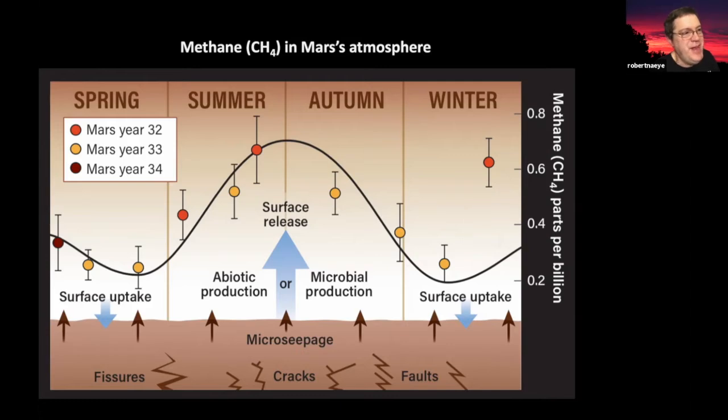Also, this is amazing. Last year, the same Curiosity rover also discovered free oxygen, trace amounts, in Mars's atmosphere, which rises and falls in tandem with the methane. And of course, on Earth, almost all the methane in Earth's atmosphere also comes from biology. So we have these tantalizing results, but right now we can't say for certain whether we found life on Mars.